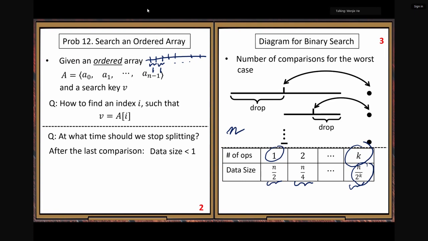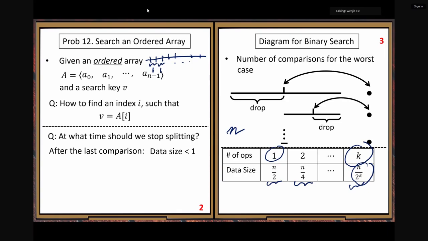The previous size is greater or equal to 1, then you can do another split, because it contains at least 2, it can contain 2 elements. If it covers 2 elements, you need one more split, right? Yes, you still need to do one more split.